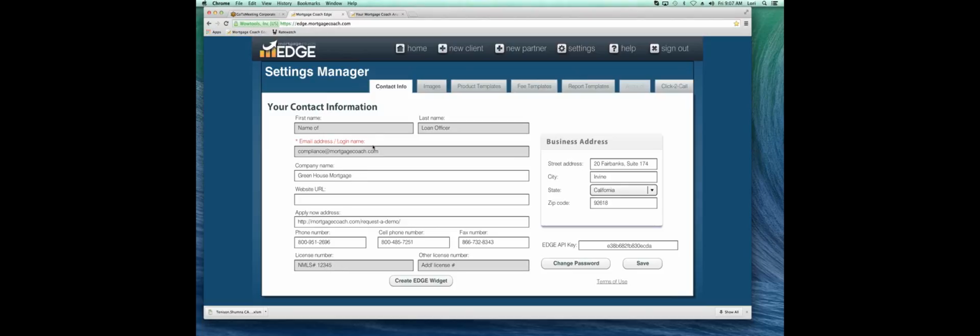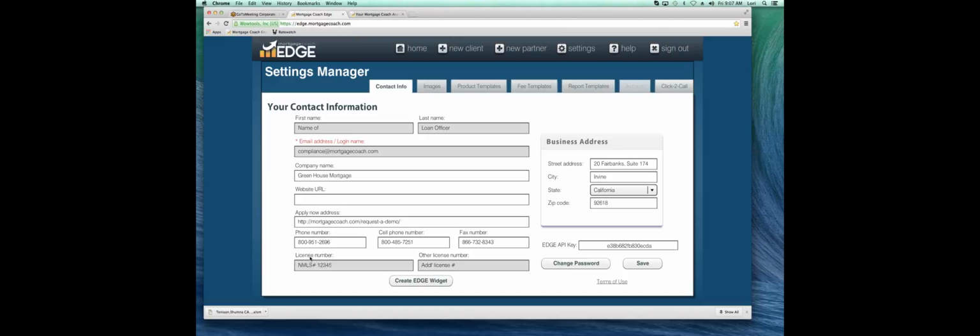If you have fields that are grayed out, possibly you're on an enterprise account and they're controlling those fields. You'll see that my license number is grayed out. I would have to go to the administrator to modify this if they had an incorrect number, or email us at support and we can help you out.